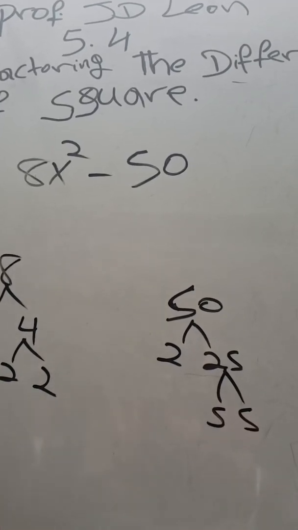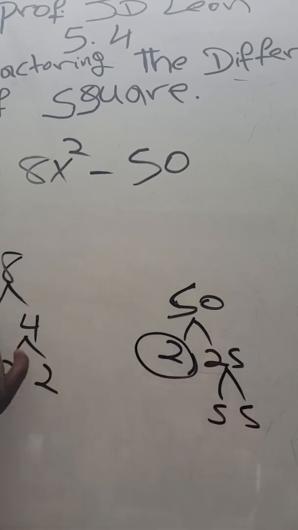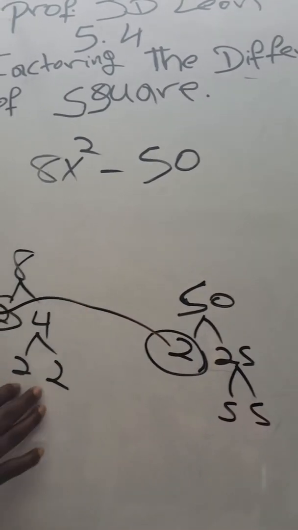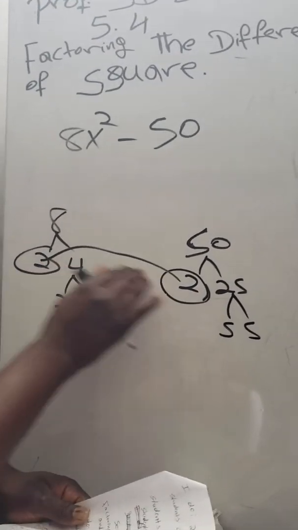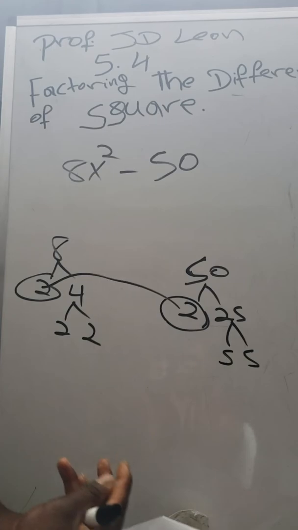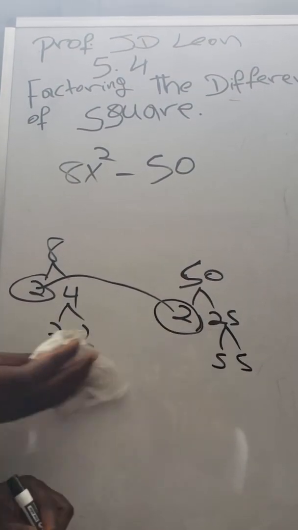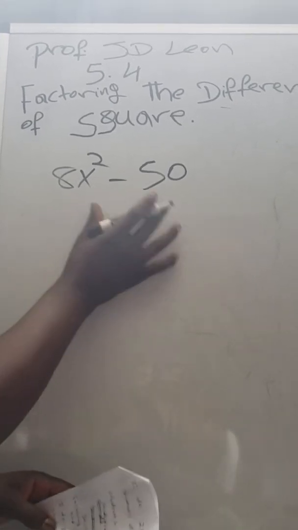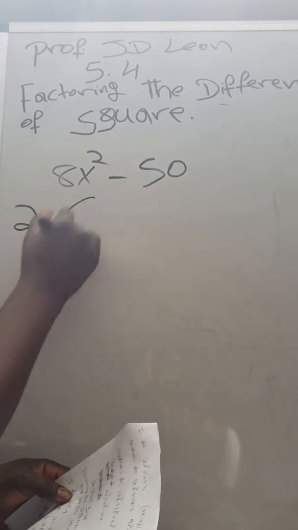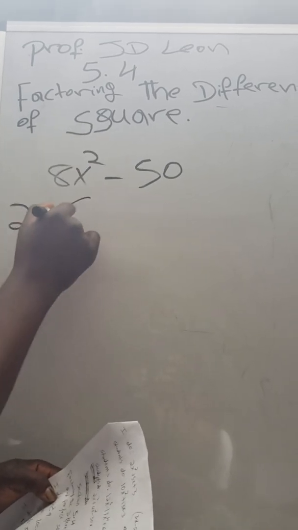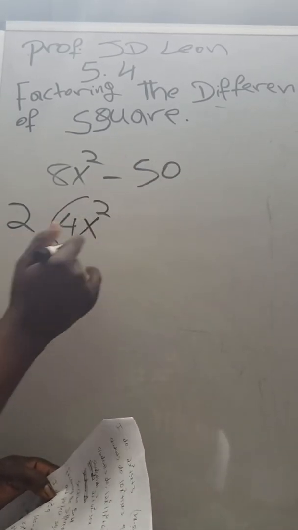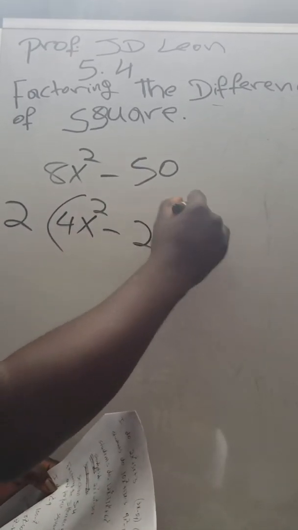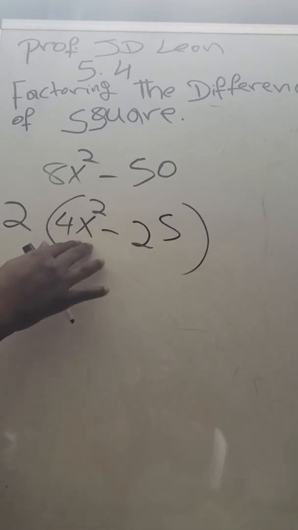So the GCF is the only thing that they have in common. The truth is they only have a 2 in common, because there are 2 additional 2's here, but you don't have those 2's there, which tells you the only thing they actually do have in common is this one 2. So it's just a quick refresher on how to find your GCF if you're not sure. So now, given the fact that you know 2 is the GCF, you pull out a 2, okay? Then if you divide 8 by 2, you're going to get 4, obviously x squared. And then if you divide 50 by 2, you're going to get 25. And now you can tell 4x squared minus 25.